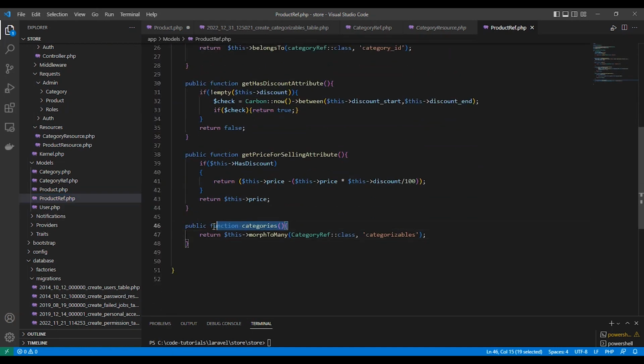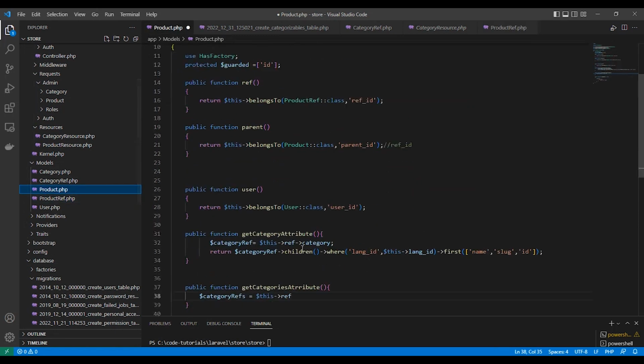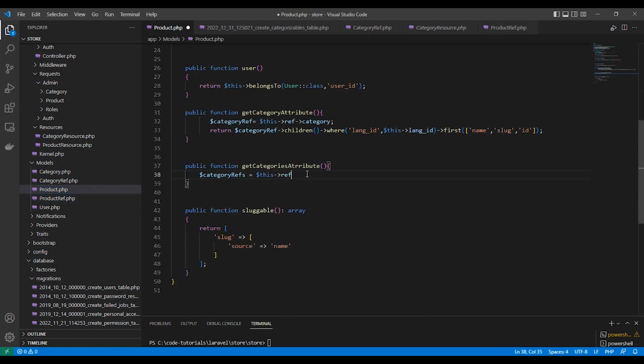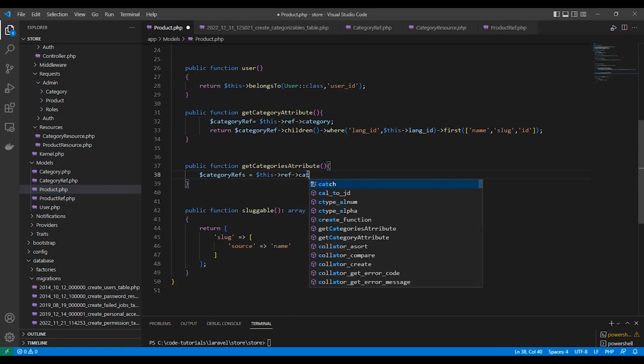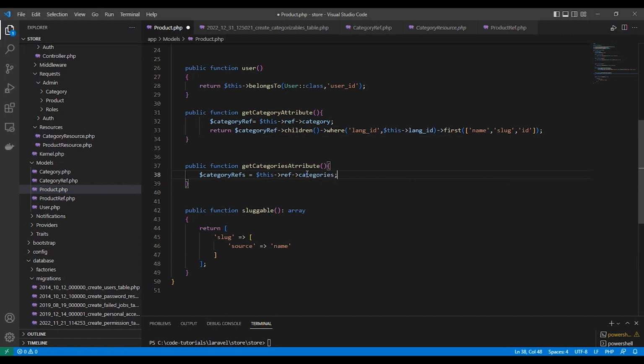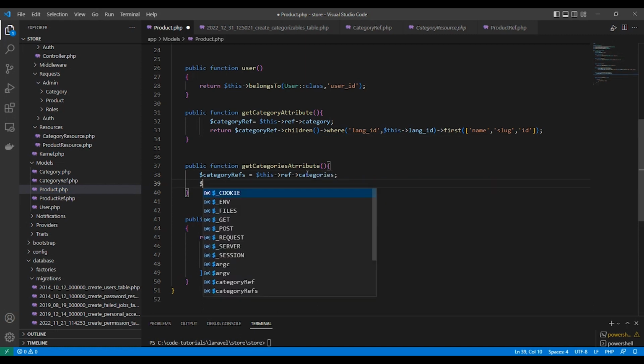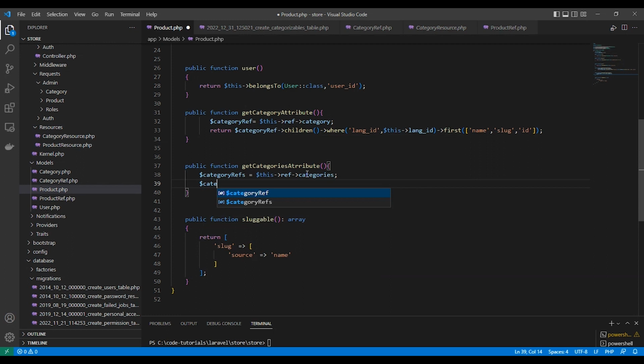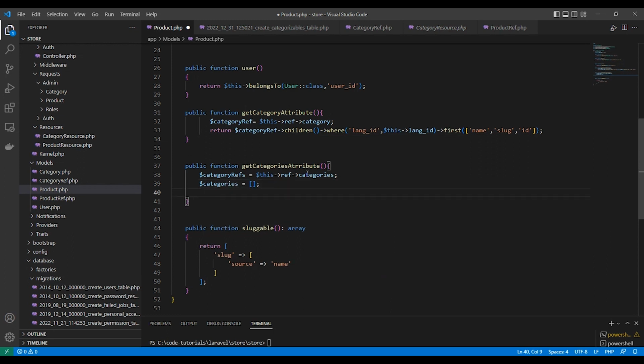We call the categories function from the product reference. So this ref categories will get all the categories, and the categories here, we create an array because we will return an array of all the categories.